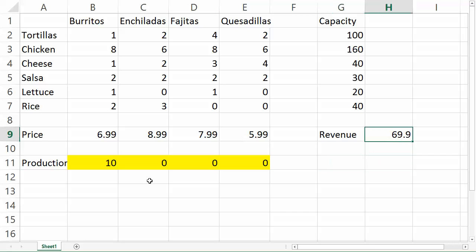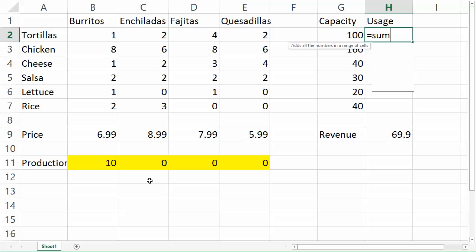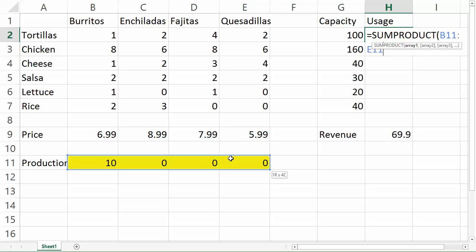We're going to create another column called usage, which keeps track of how much of our ingredients we're using because of each thing that we're making. So here, this will be equal to the sum product of our production and our tortillas.